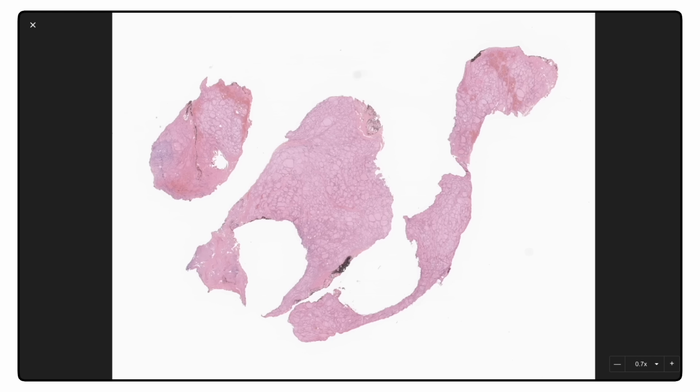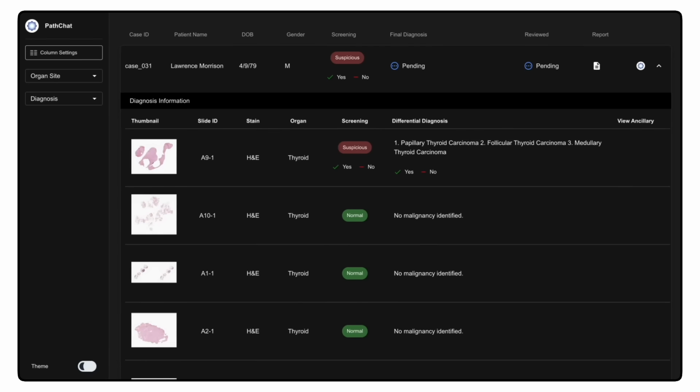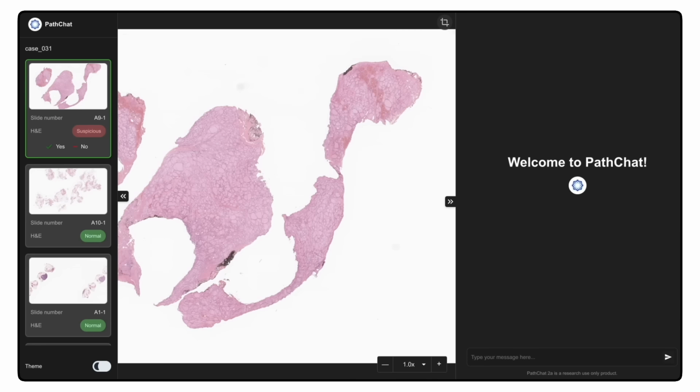I can look at Part A9 here, the part with carcinoma, and I do see some kind of abnormality here on the leftmost piece. Let's open the PathChat Copilot interface to get a better sense of the case. I'll start by asking a question at the slide level here, because the PathChat Copilot interface can answer prompts at the slide level, the case level, and the region of interest level. Starting at the slide level, I'll just ask for a microscopic description.